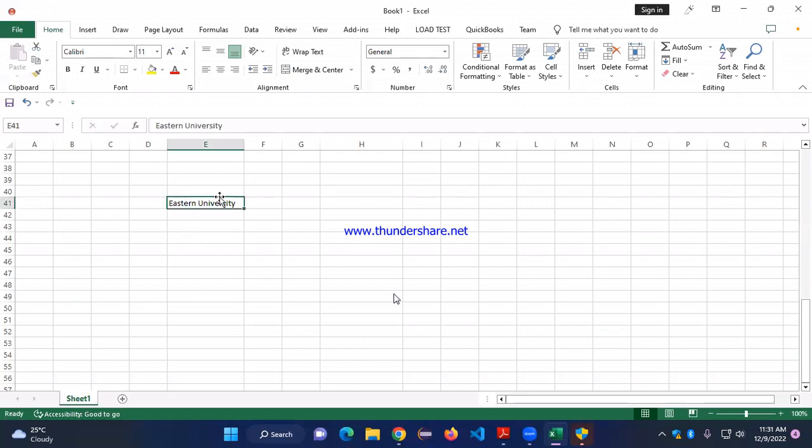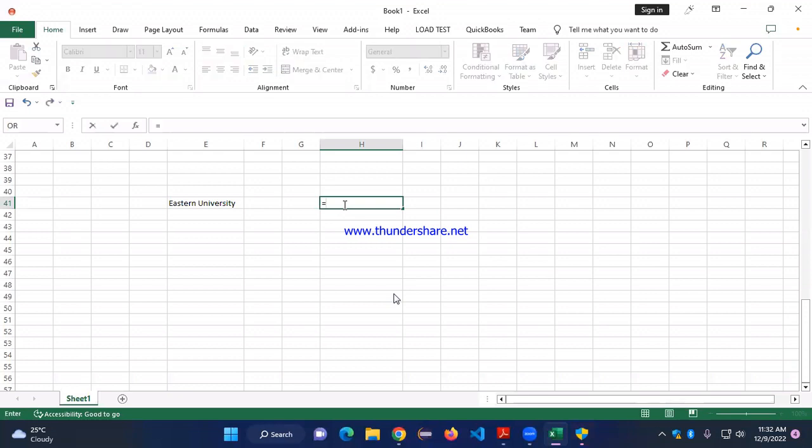Okay. Here, within this text, to find out the position of the letter E or particular text or whatever. Okay. For an example, equals SEARCH function. Okay. Search function. It is not case sensitive. Okay. For an example, to find the text A, comma, within text, within this word, comma, start num.